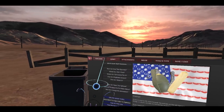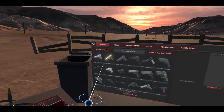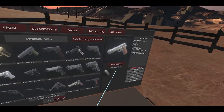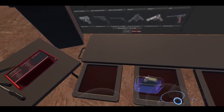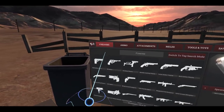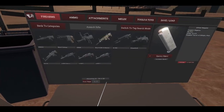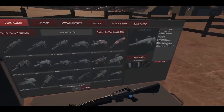All right, so let's grab a couple guns here. Let's see, what can we use? Let's shoot one down with a pistol. Should I try with a 1911? Yeah, sure, why not? Spawn one, see if I can shoot it down with a pistol. Really stupid, but whatever. And then grab ourselves an assault rifle. Let's grab our new M16 that we got. It's in here somewhere. M16 A1. There we go.